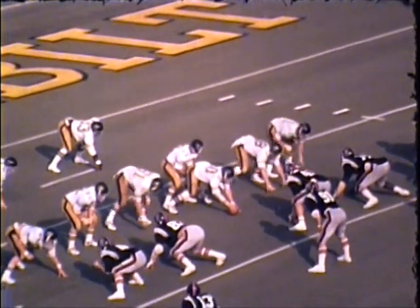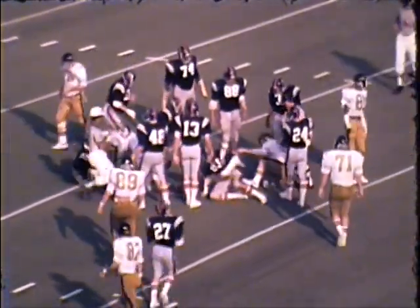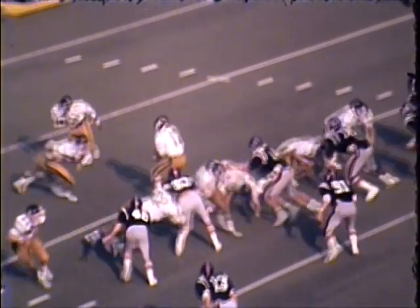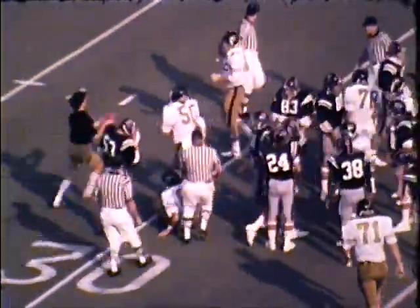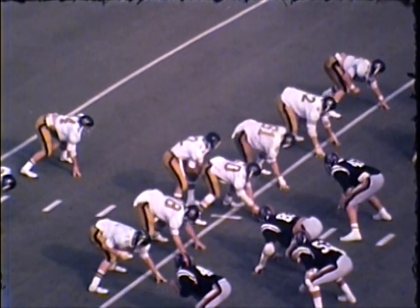Martin is wide right. Fisher, give to O'Rourke. Still turning those legs, gets out to the 11-yard line. Fisher, option right — here's the pitch. Sadler's got a block at the 15, the 20. Loose football, and it's recovered by Doug Martin at the 31-yard line for Vanderbilt. 19-yard gain on the play.